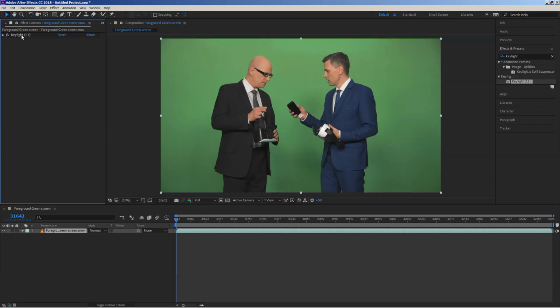Now, this one is going to take some information. It's not the final destination. It takes some information and gives it to the second one. This is why the approach for the first Keylight is going to be different than the one for the second one. Because the first one has an objective: it needs to reduce the number of greens. Now, this takes us to talking about reducing the number of greens, the variations of green. Generally, we do something called a garbage matte. Okay, but a garbage matte, how do we do that?